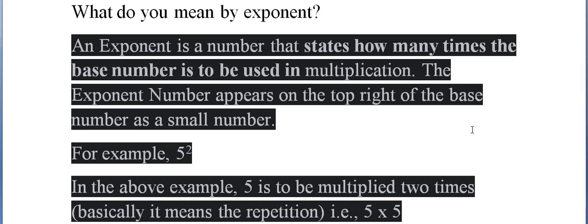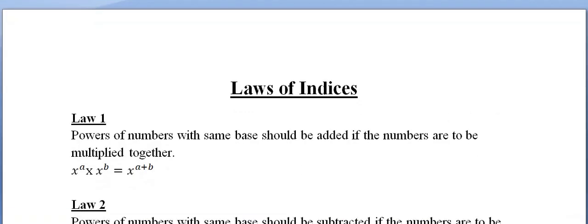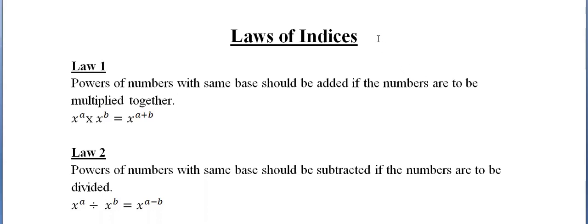So let me just tell you in brief. This power or exponent or index, whatever you say, it is the same thing. So don't get confused when I use the term. You can see out here that I have used the term indices. Okay, so indices means powers or exponents. It is just the plural form. Indices is the plural form of index, and index means the power. Power means exponent.